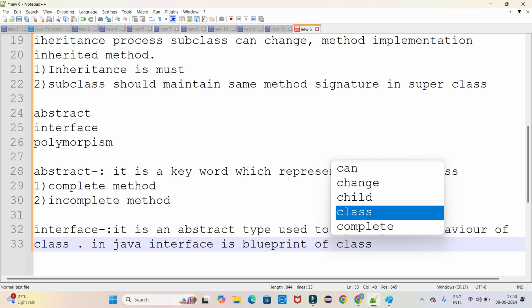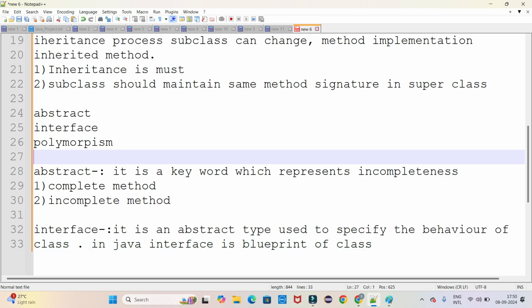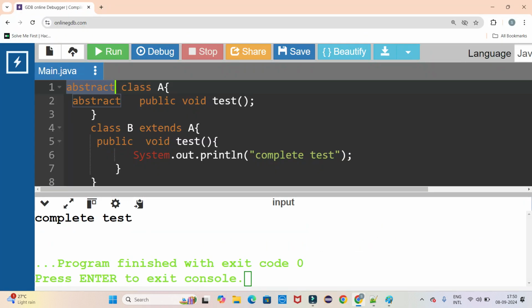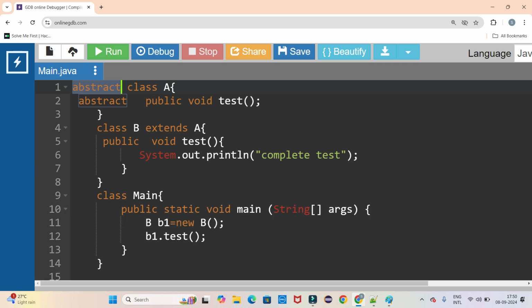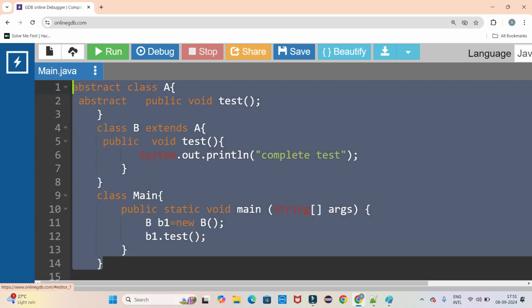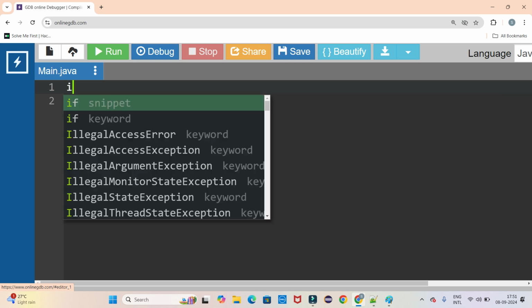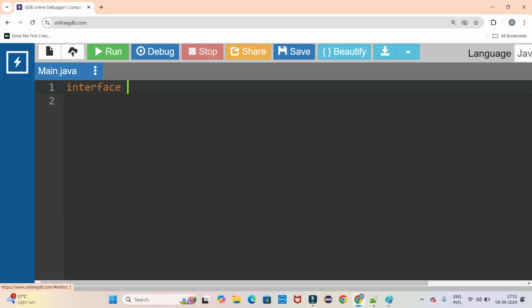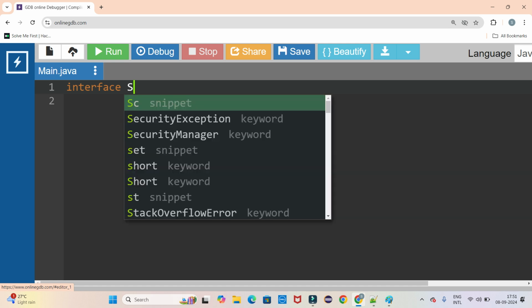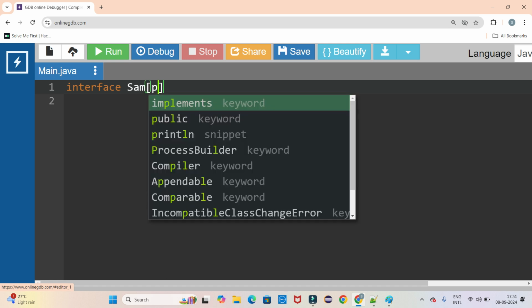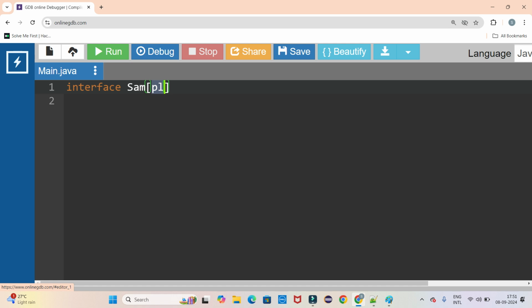So let me tell you an example of interface as well. Okay, now I'll remove this all. I'll call a new interface. This is first sample one. Sample one interface.